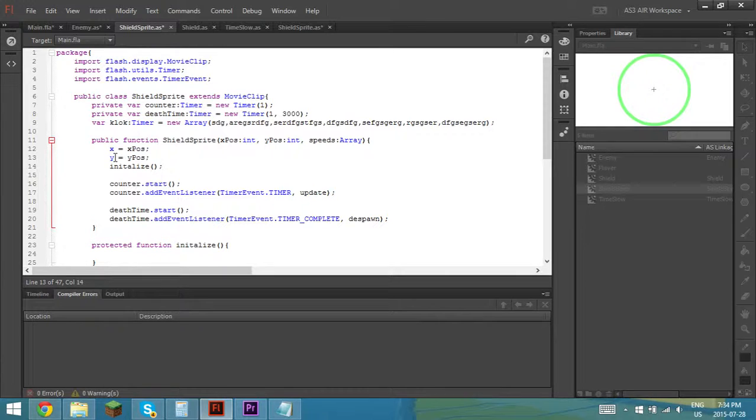And also there are some default variables that link to certain things. Like the y variable is already part of the actual movie clip class, which is here. So if this was an actual variable, then this would be totally valid, and all of these other things. So this is how you actually use a variable.